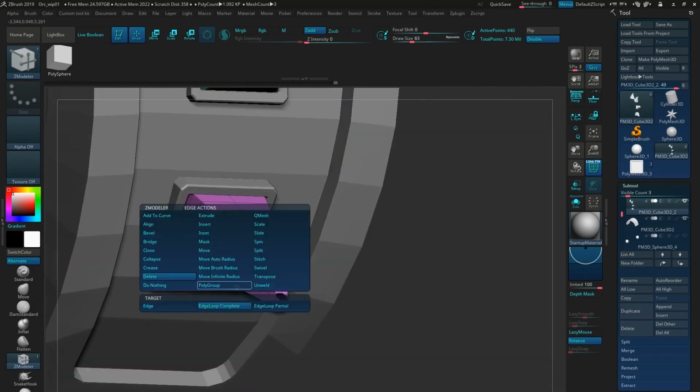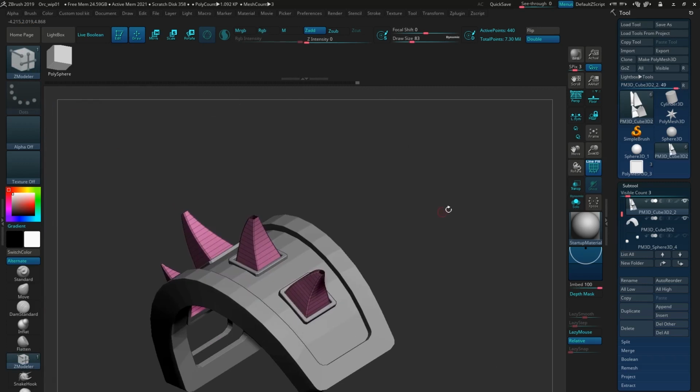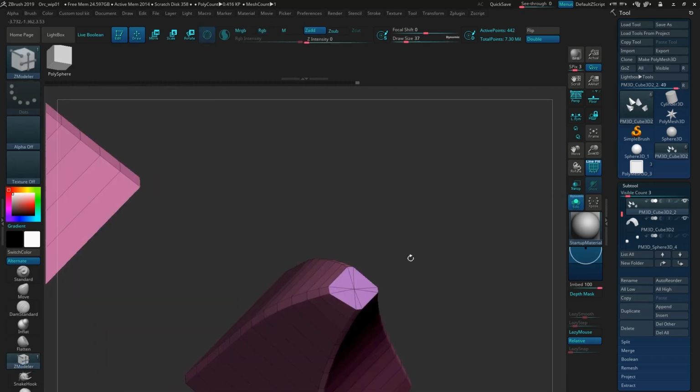Here I'm just bevel softening some of the sharp angles.